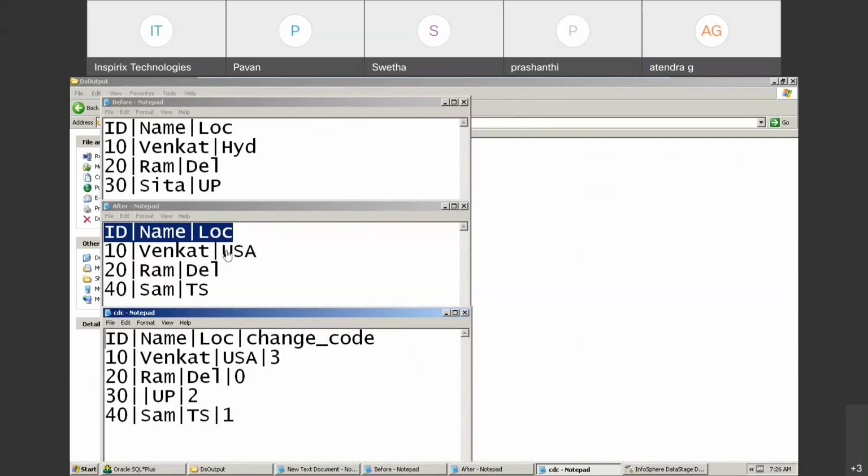Okay, so for Venkat it is giving the correct code. For 20 Ram Delhi, there is no change. That's why we are seeing 0. For 30 Sita, it's UP. So Sita got deleted. So you are seeing 2. For 40 Sam, he is a new guy because the location is new TS.